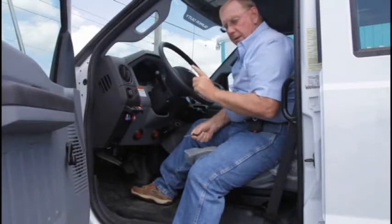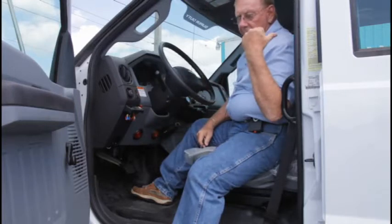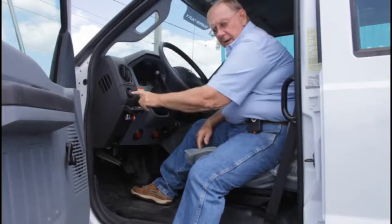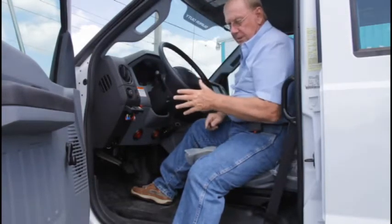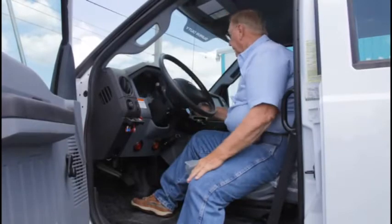To operate the lift gate, you must turn your lights on. That activates power for the lift gate. So no one can operate the lift gate without having access to the headlight switch. So now I'm going to start the truck and go through the process, and then we'll go back to the controls and we'll make the operation happen.